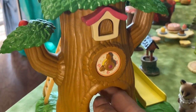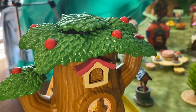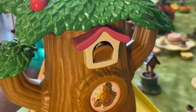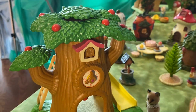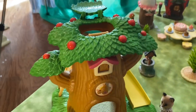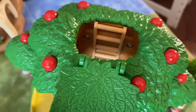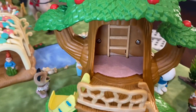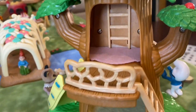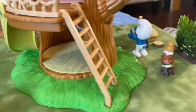Now the selling point for this tree house is that you can pull the hanging thing at the bottom and a cuckoo bird comes out — it's a really cute and clever touch. The top opens up and you can see a ladder leading down to the inside, and a look on the other side shows you another ladder and a slide.